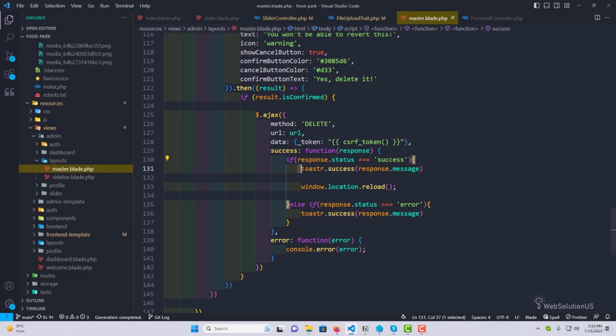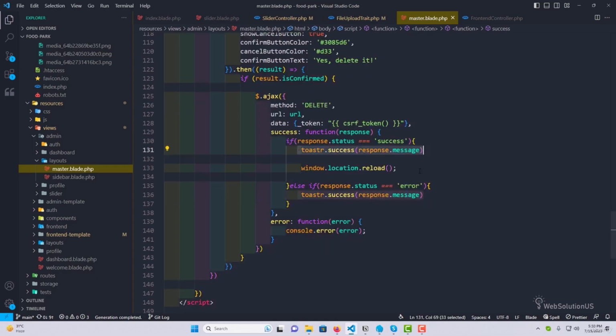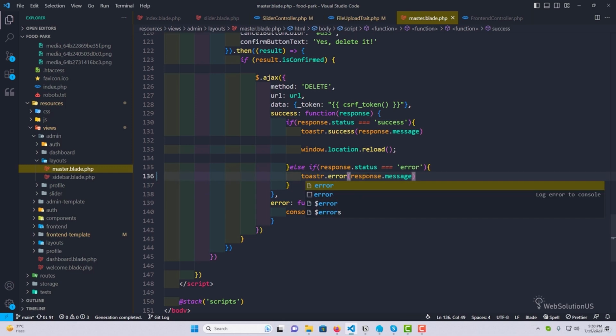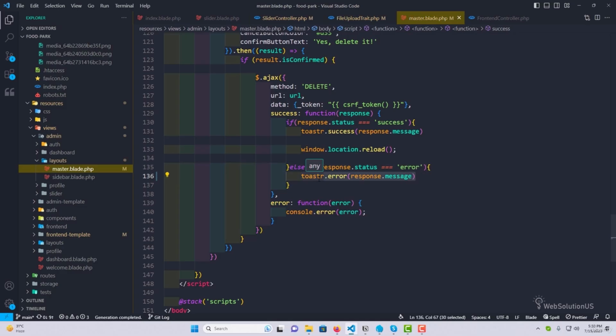If the status is success, then we are showing a success toaster. Then we have this error status for the error. In that case, we are also showing the success status, so we have to remove it and replace it with error, right? So in case of any kind of error, we will be showing red alert, or you can say error alert instead of a success alert.